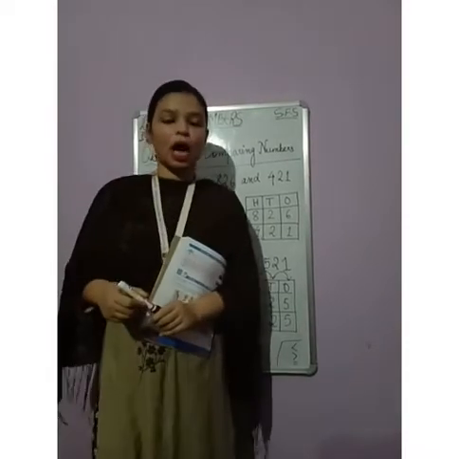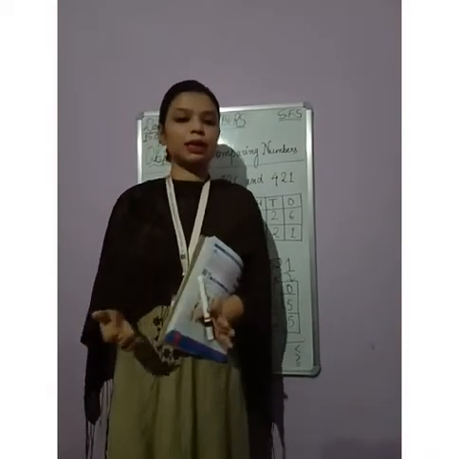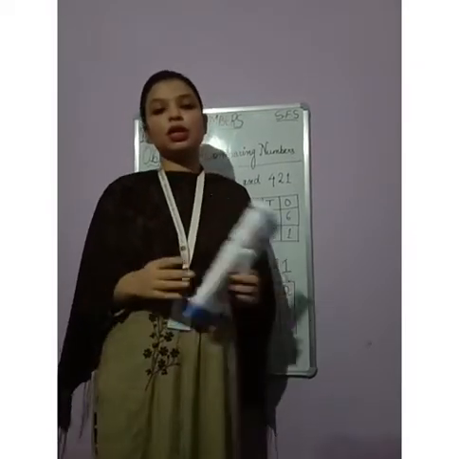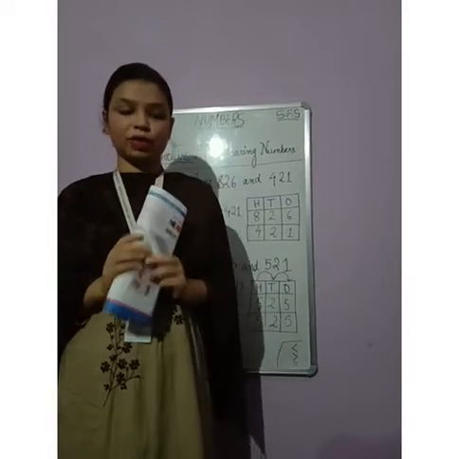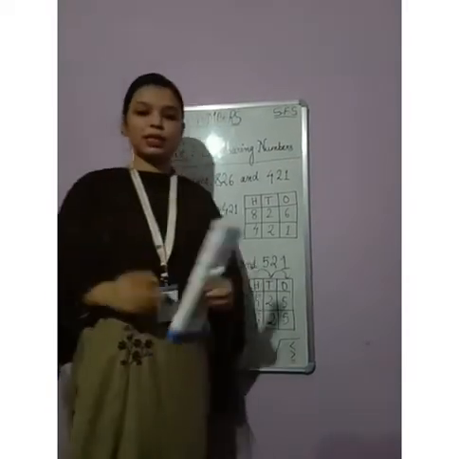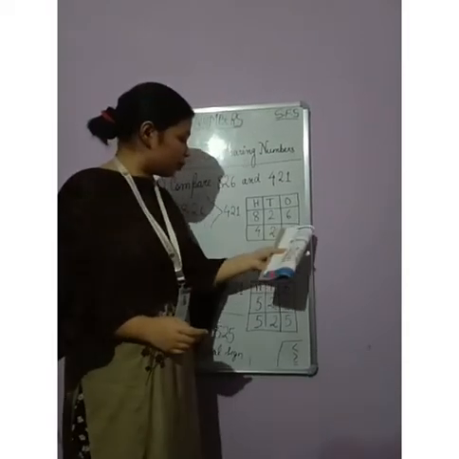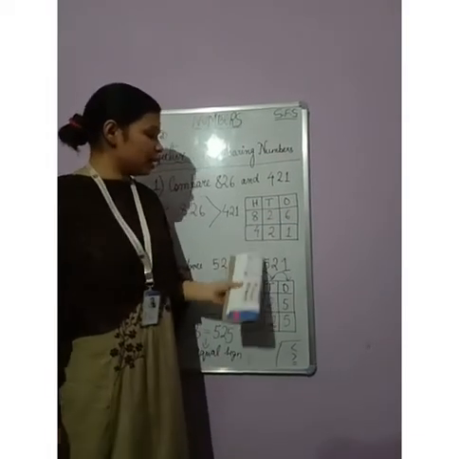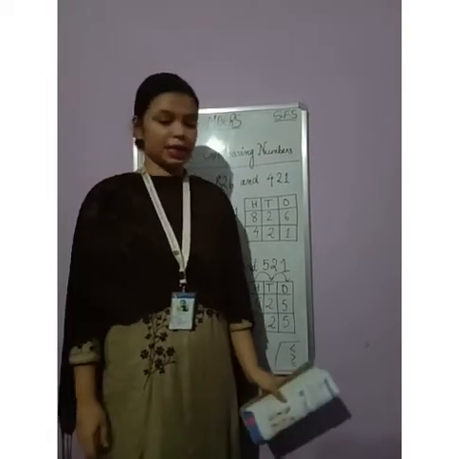Okay, so this is how we compare numbers using the place value chart. The place value chart is used very importantly throughout the whole chapter on numbers. So students, concentrate more on the place value chart. If you understand it very properly, then all the topics become easier for you. Okay, so place value chart, always write the numbers in this way. You start from the ones place, and for comparing you start from the left place, that is from the hundreds place.